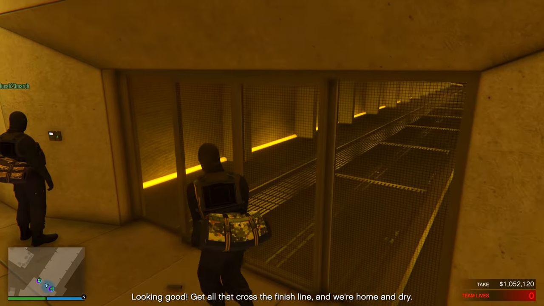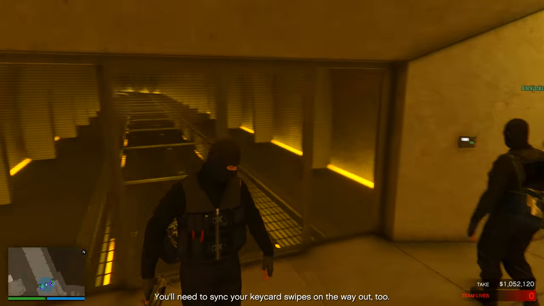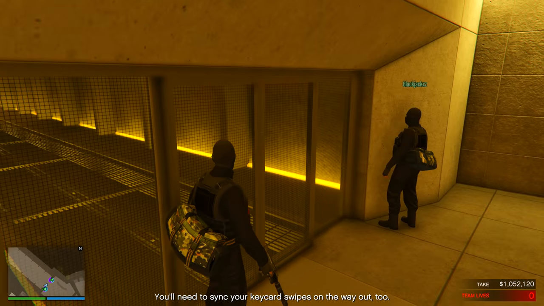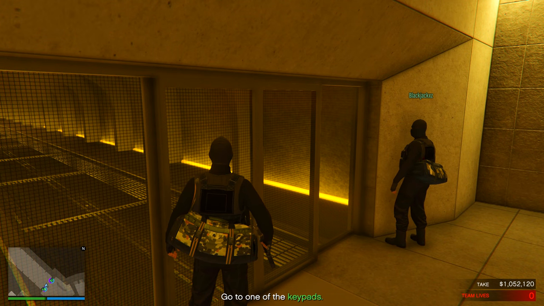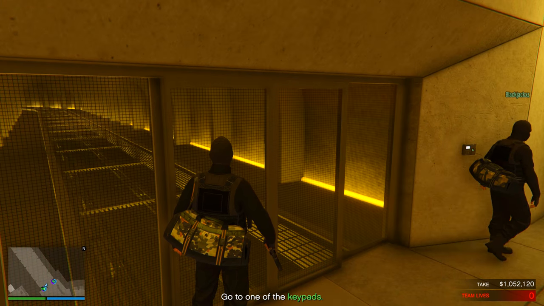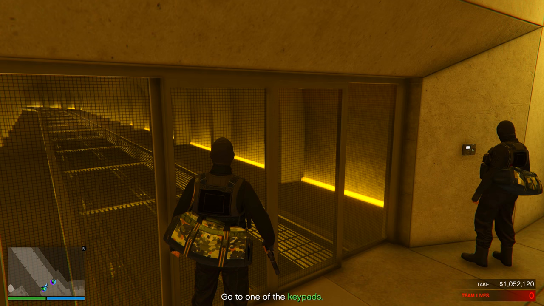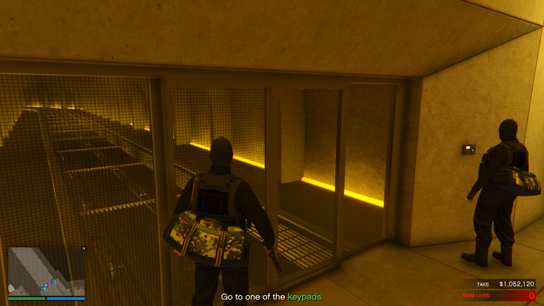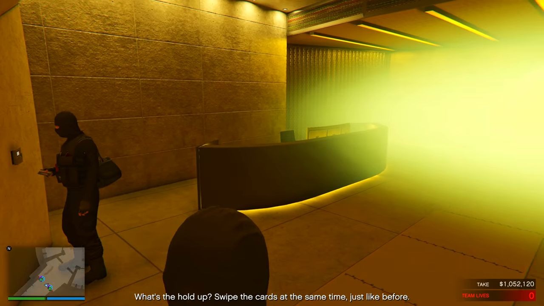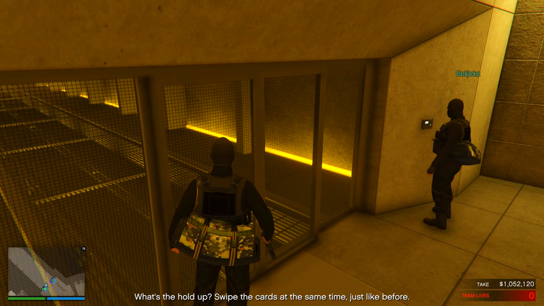Get this key, okay, together. Ready? Okay, guys, get Surya ready. Surya, get ready. Press E and then get ready to swipe. Okay. Ready? 3, 2, 1, go. What's the hold up? Swipe, come on, boys. The same time, just like before. All right.